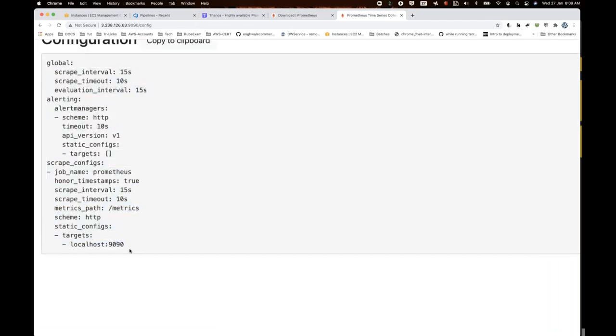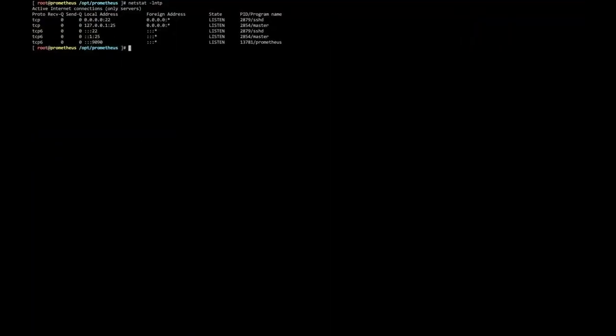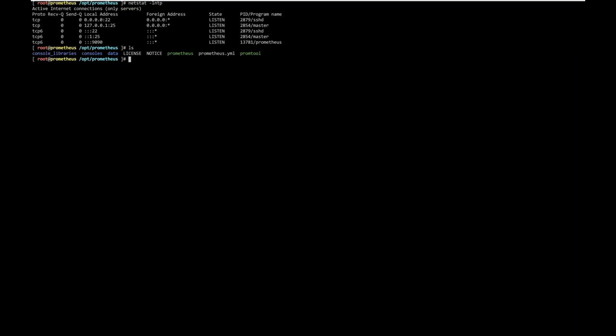It says the job name is to collect the Prometheus server's own data, every 15 seconds. Now I'm going to go to the configuration, opt Prometheus prometheus.yml.